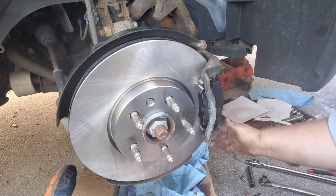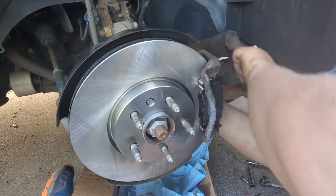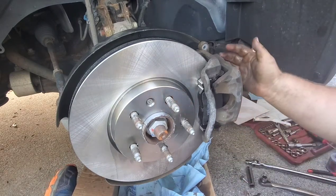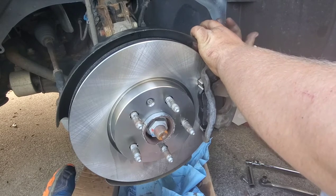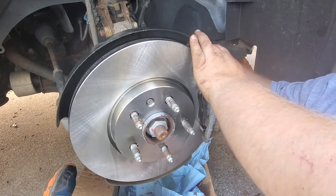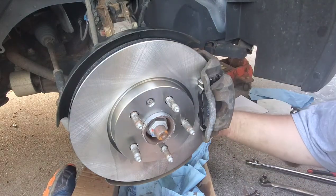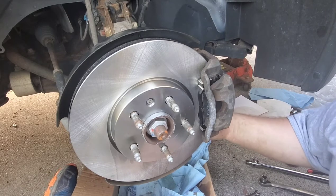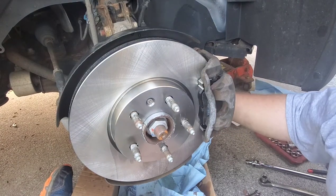Alright, now that we got our pads on, everything, let's undo the caliper. Oops. And get our bolts hand started. We would torque them to 20 foot-pounds per manufacturer's directions. The other bolts were 140 foot-pounds.